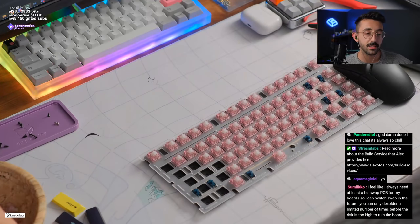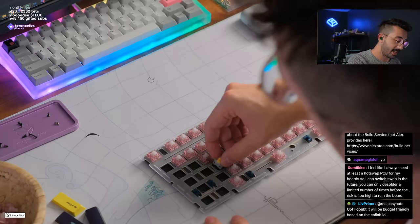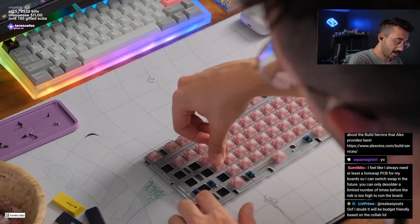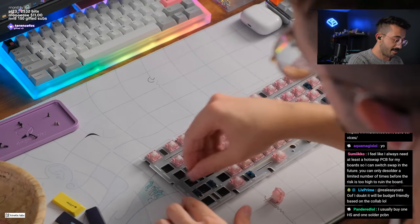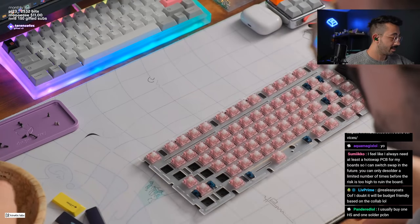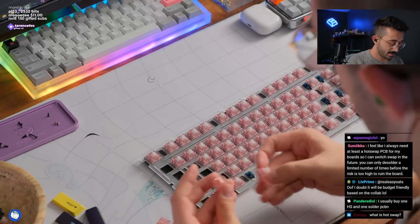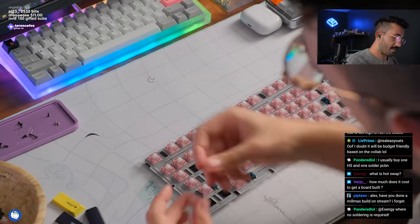I feel like I always need at least a hot swap PCB for my boards. I really love hot swap. I can only desolder a limited number of times, the risk is too high. Yeah, I love hot swap stuff. I have no quarrels with anything hot swap. If I like the layout too, then it's even better for me. But I have no problems with going hot swap myself. It's nice to solder, it's fun, don't get me wrong. It's really fun to solder things, but you know.